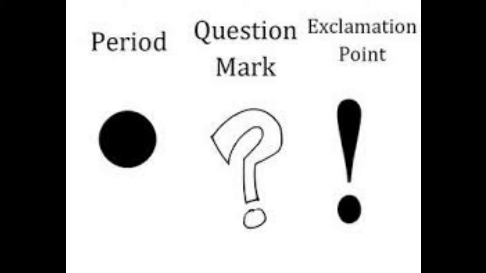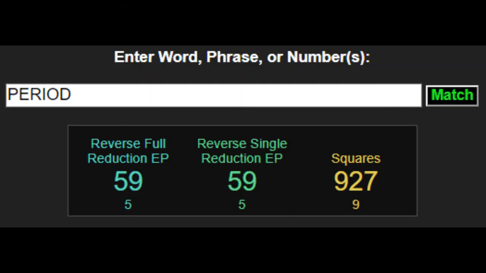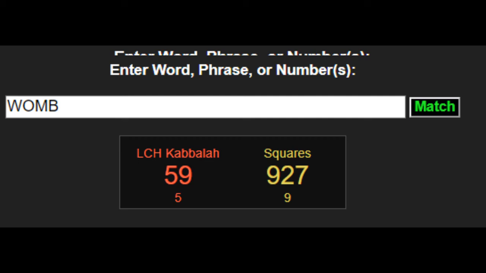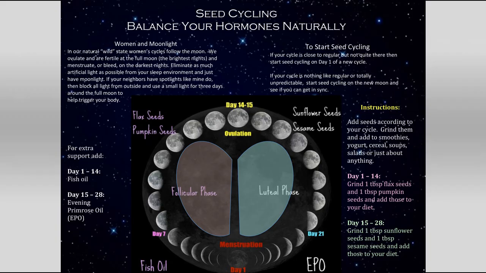Rhyme is the reason. We see the phase of the moon is a new moon that looks actually like a period, and we can see that a period is a dot when you are writing, but it is also an indication of a menstrual cycle of a woman. When she is on her period, it lasts for 7 days. We see the correlation between period 59 and 927 and womb 59 and 927. Same cipher. You see, that is how a new moon looks. Okay, and that is a period.